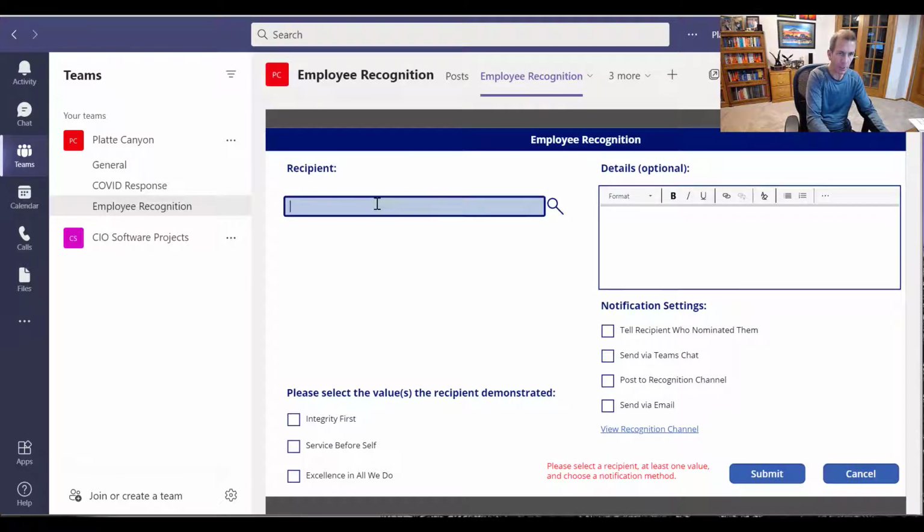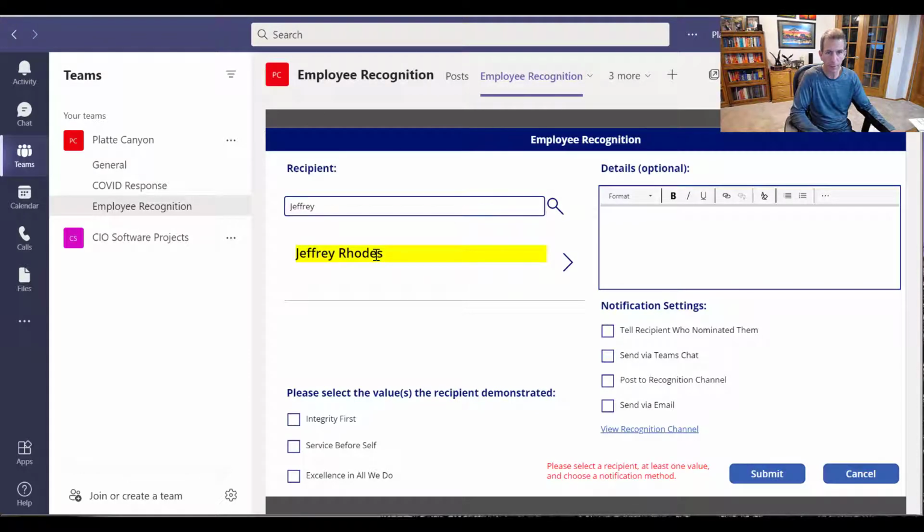And it turns out, since I'm the only authorized user in my environment, even though I have some guest users, it only works with full users. So I pick myself here. You can see I'm updating my site. I can say outstanding job on Office 365 deployment. And that's an optional one, is the concept. Maybe I'll make it bold just to show some HTML rich text. And then the idea is that you get to pick which of the values of the organization the individual did. So I picked some Air Force Academy values in this case. And so I can say, okay, we'll just say service before self.